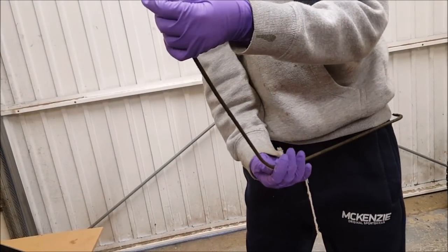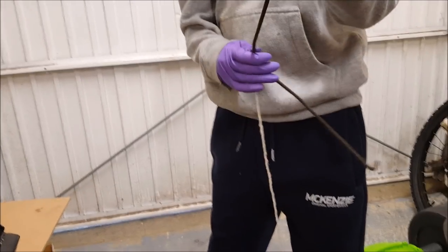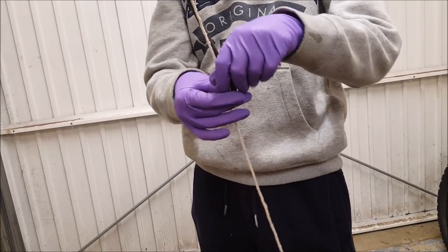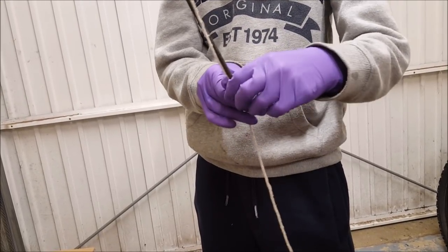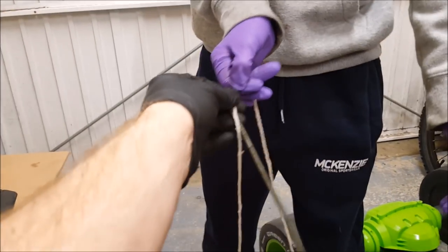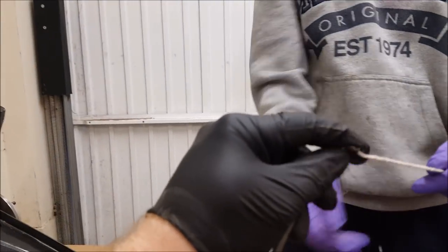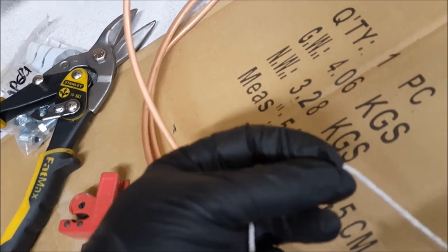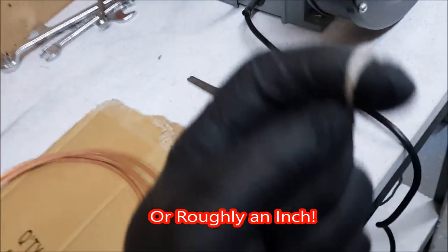Yep, so you've got a tight hold of that corner there? So you've got that, so I'll let go and I'll hold that. You feed it down that way. You hold it at the end. Hold it with your thumb. It's just the string this time. There. So we've got that, and remember, we have to add an inch onto the end. So an inch onto the end, and we're looking at here. So cut there from it.